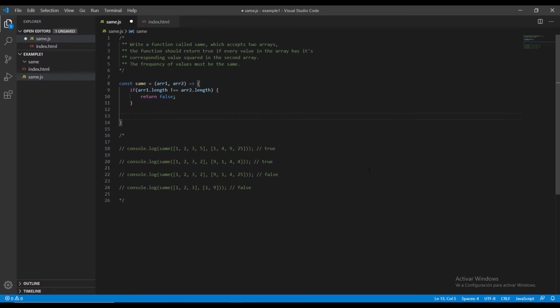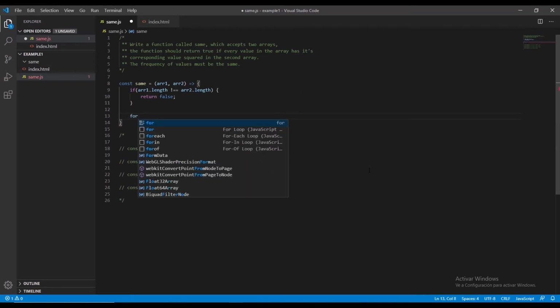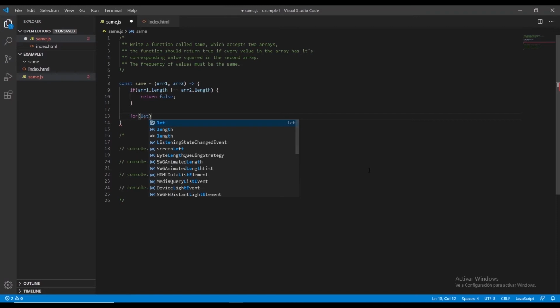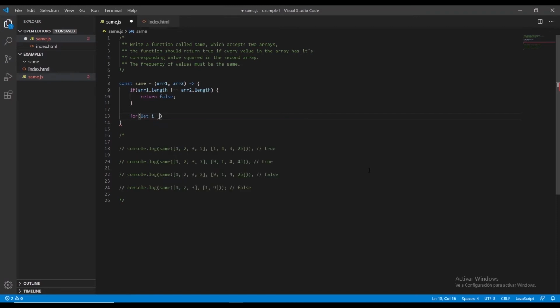Then we probably need a for loop. We declare a counter i starting from the 0 index, and then i is less than array1.length, and then we increase by 1.